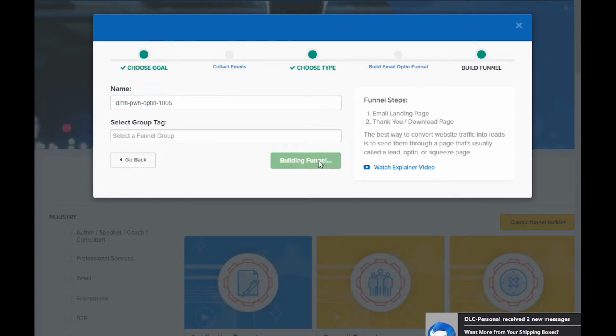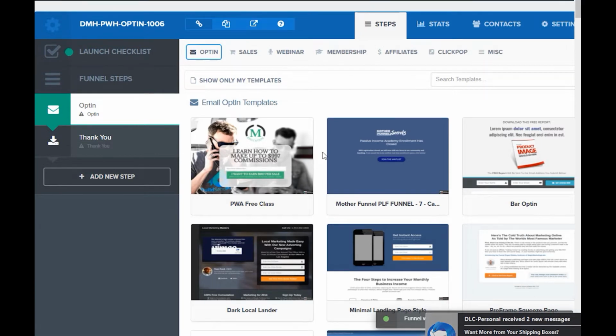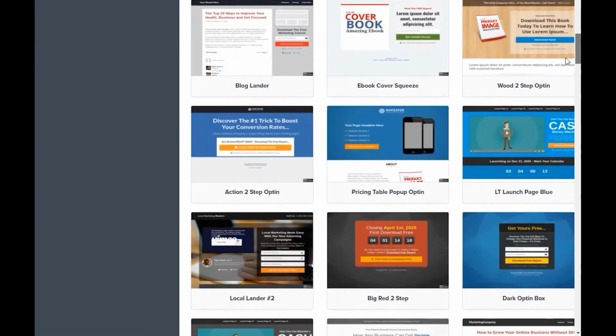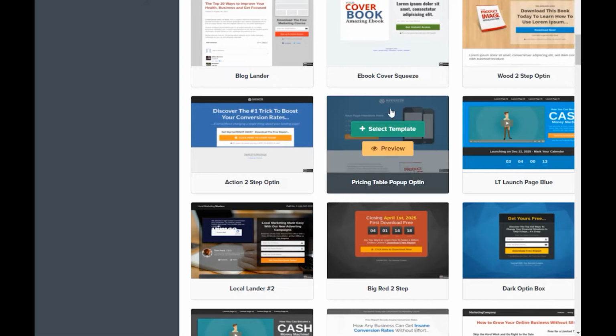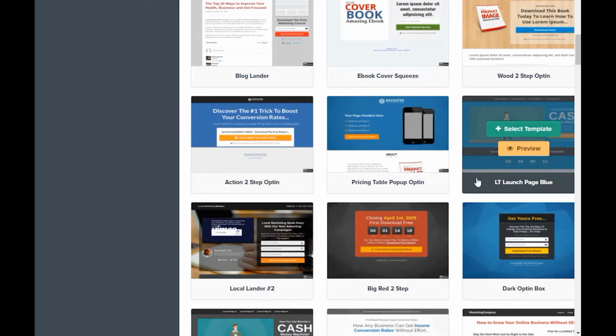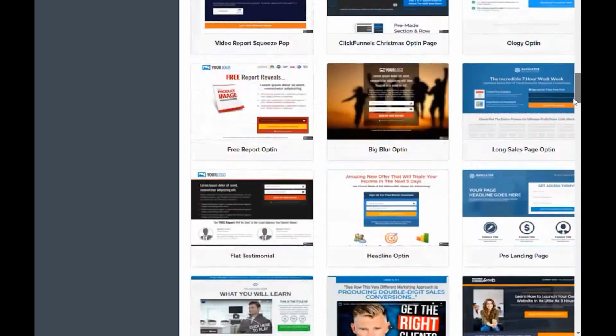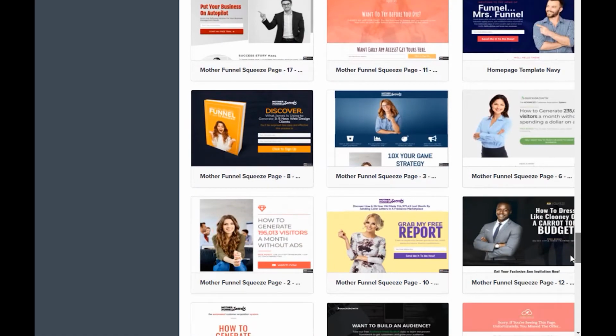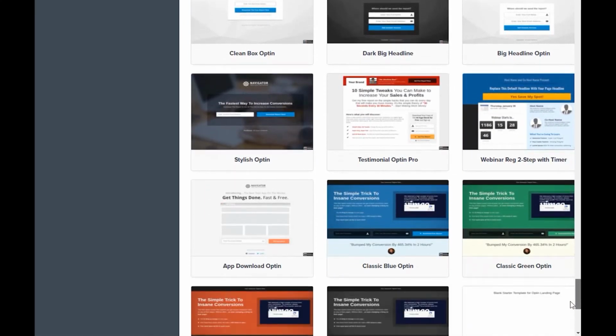And then on the page, you get an opt-in page, and you also get a thank you page. And you have a lot of templates that you can use. You can scroll down through these templates, and you can decide what kind of funnel you want if you want to use a template. There's just lots of pre-made templates that you can select. I usually go to the bottom and select a template that has nothing on it. So it's a blank template. Therefore, I have a blank canvas that I can build off of. Even though a lot of these templates have a purpose, my purpose is I'd rather just start with a blank opt-in page.